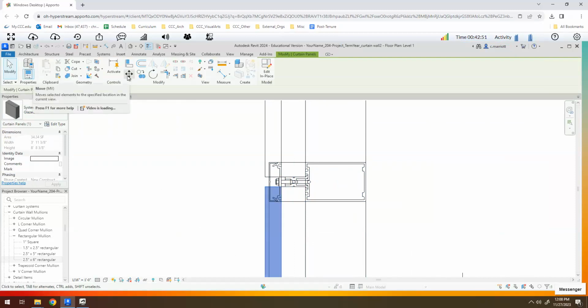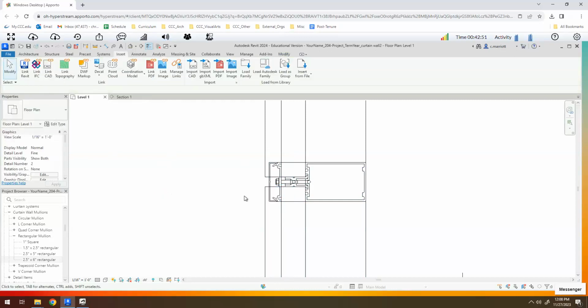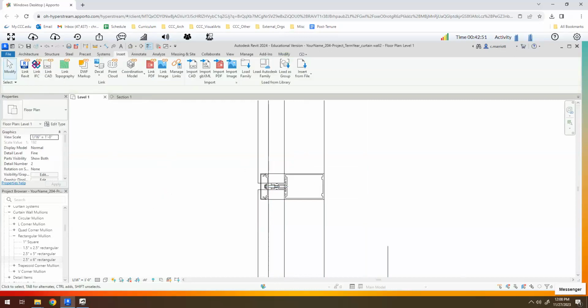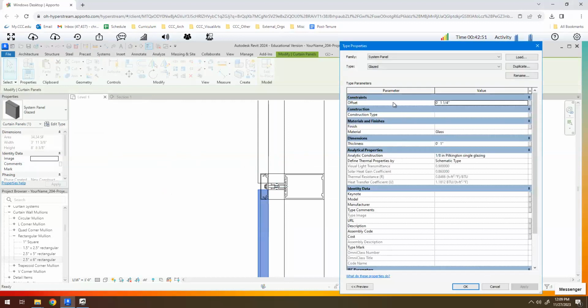Now what I want to do is move these over, and I think it is an inch that they need to move. This is the glass, so let me figure out how to do that. Okay, so I'm going to tab until I have this glass panel selected, and then I'm going to go to edit type, and the offset, I think that wants to be 0.